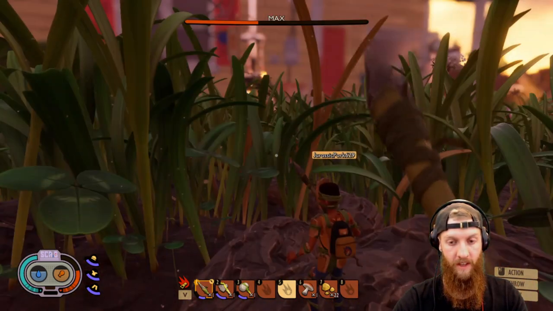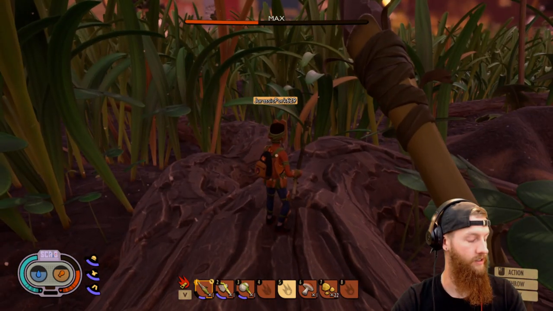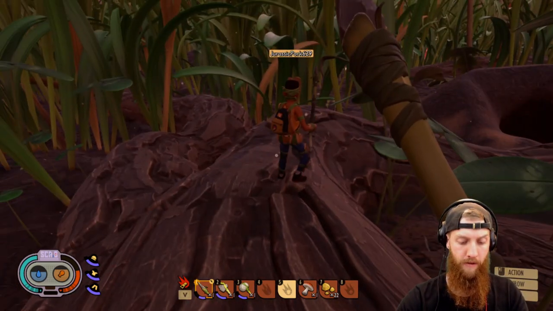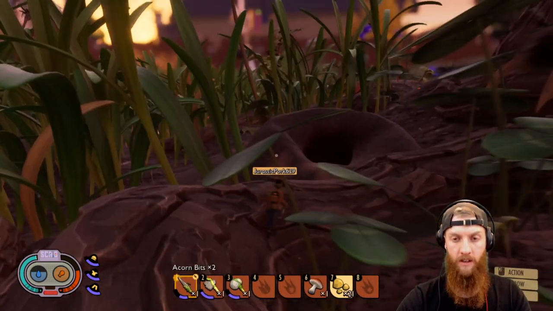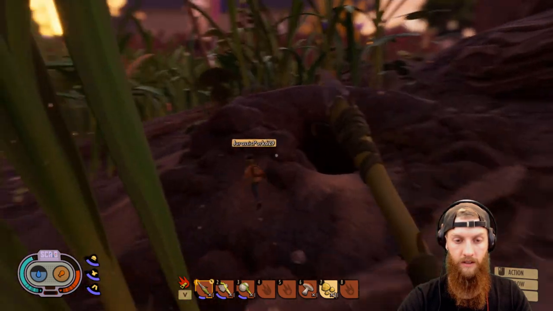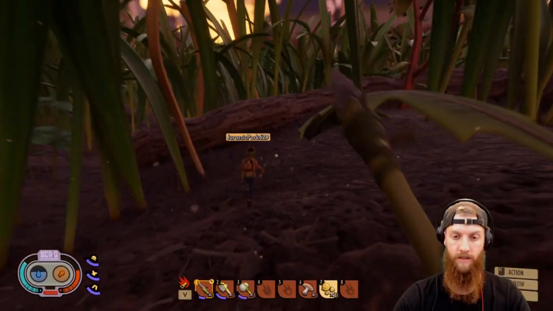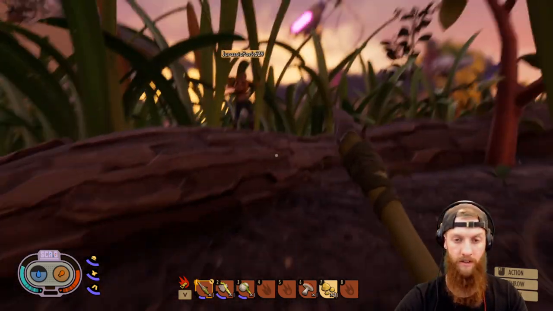Why is my dead body down there? I haven't died yet. That's weird. So, we are going to go towards that light. Not there. Okay. Right on. I can kill one soldier and I can make one for both of us. Perfect. That's pretty sweet.